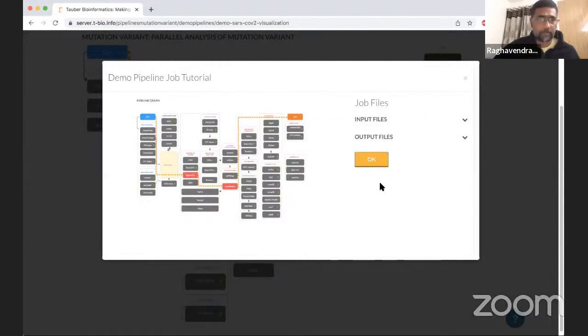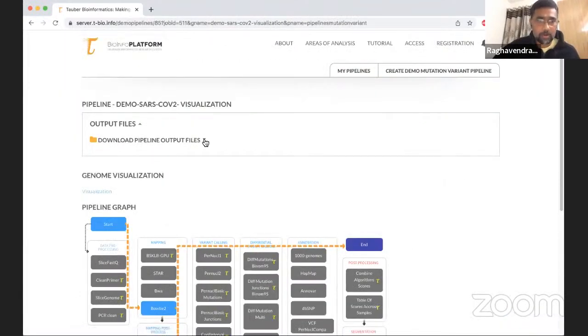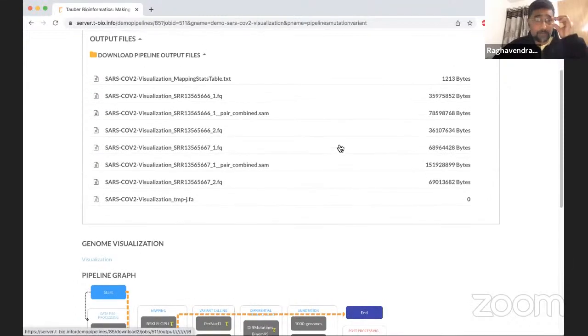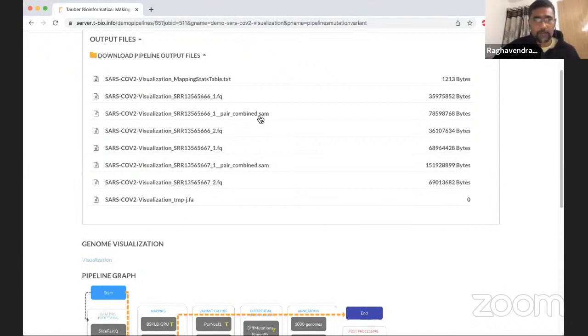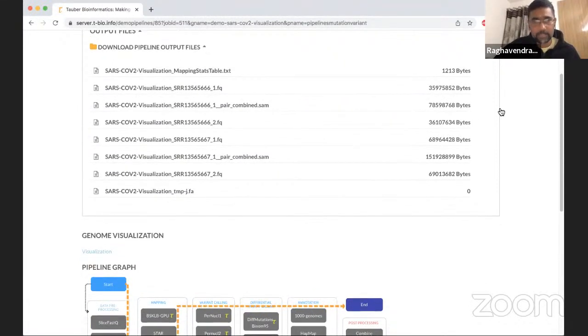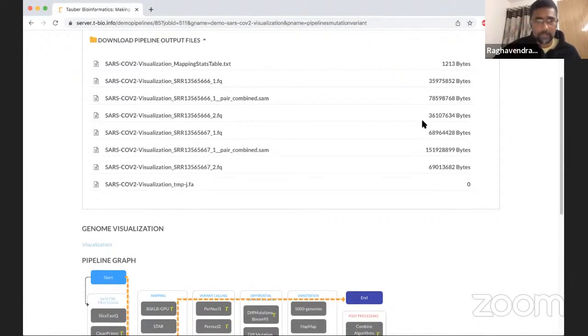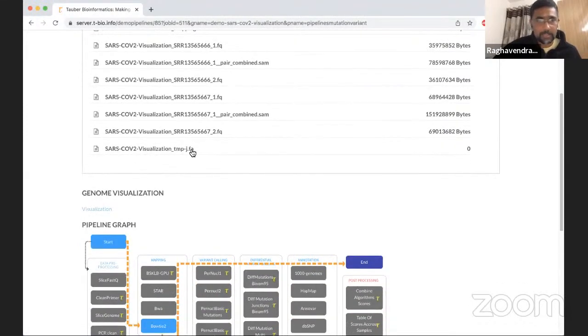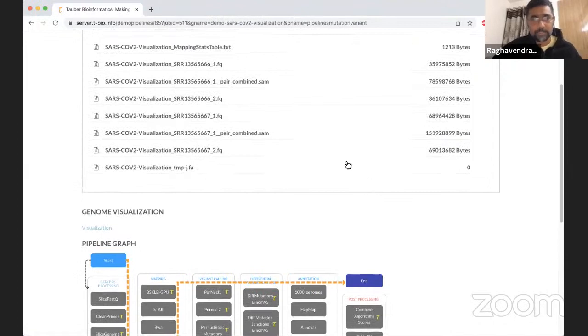And after you end the pipeline, you get access to download all the pipeline results, where we have the mapping statistics of these reads mapped onto the genome, and we have the sequence alignment map or SAM file, which is the alignment file, the mapped file in SAM format. This can also be given in a binary alignment map file in binary format. And we have the input FASTQ files that we have provided for this analysis. And I think this is the reference genome.